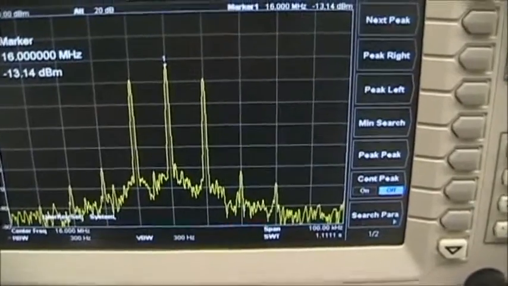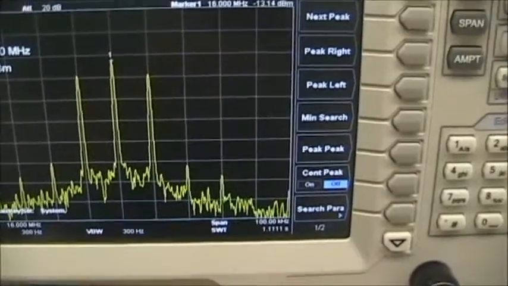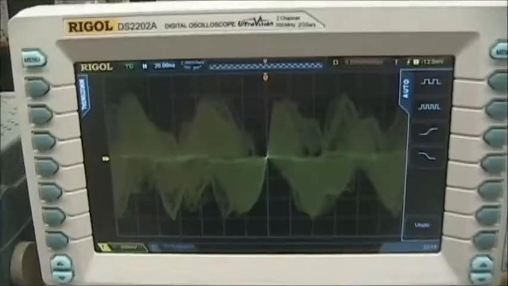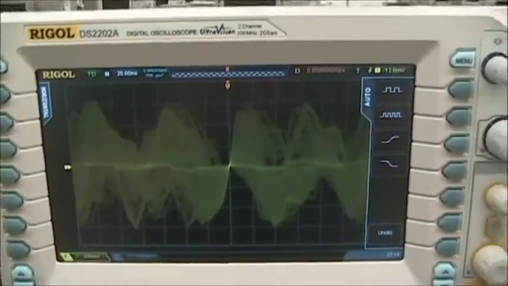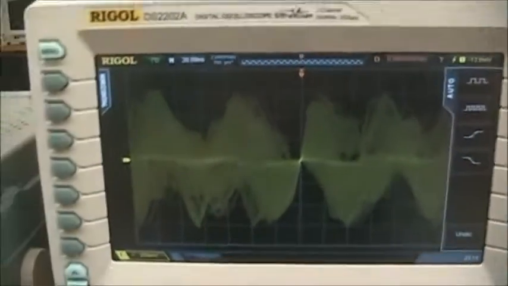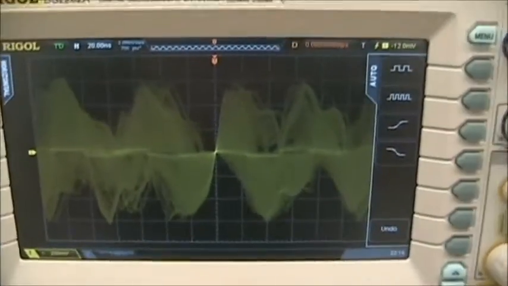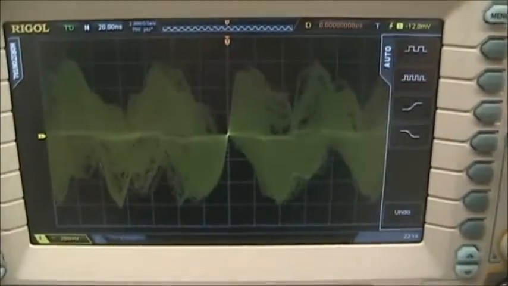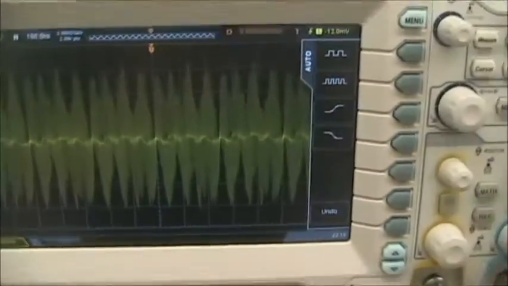Now if we want to look at this on the scope, we can do that, but we will get a surprising view. When we connect the X signal out of the mixer to the scope, we get a mess. It's a very complex system. The auto trigger helps not at all.